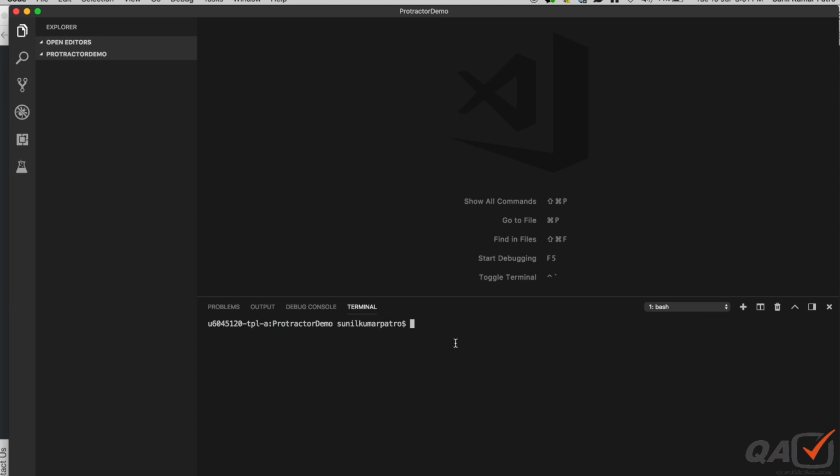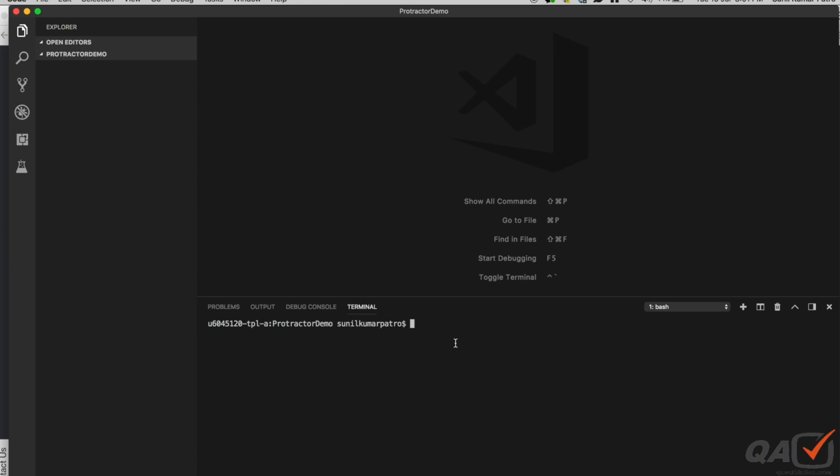So the first thing, before that, you have to install one more thing. As we have discussed, Protractor is a Node.js program, and all the Node.js programs are bundled together and put in a Node package manager, that is nothing but npm. Whatever Node.js programs or tools are there, to install them you need the npm command.